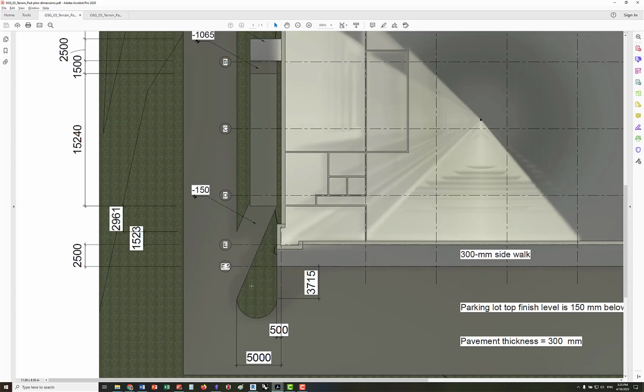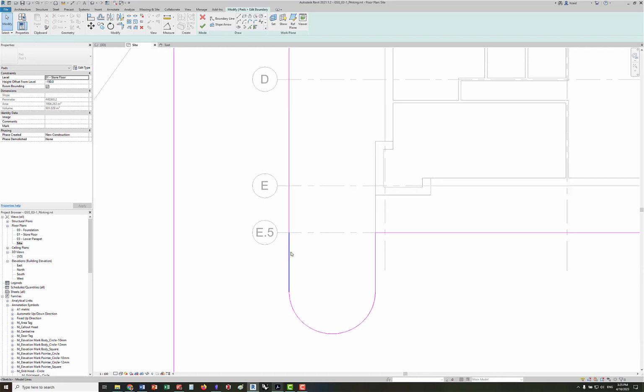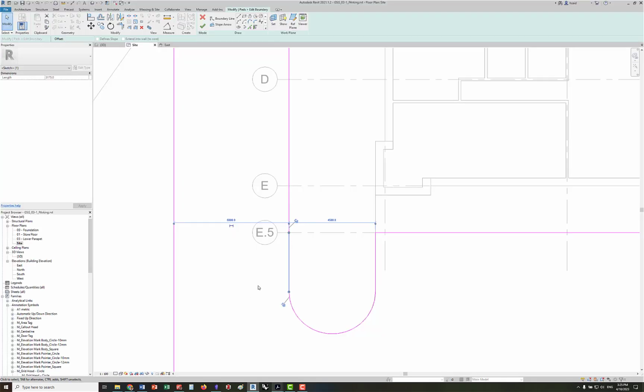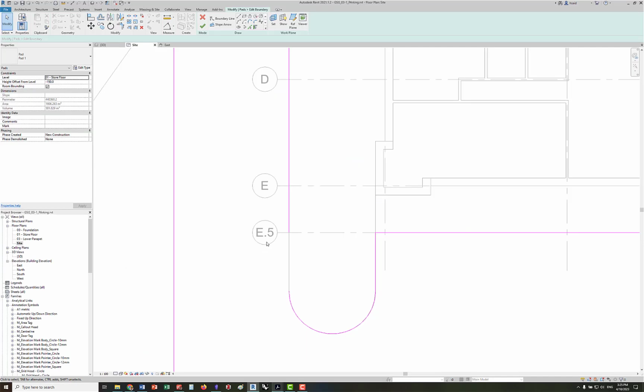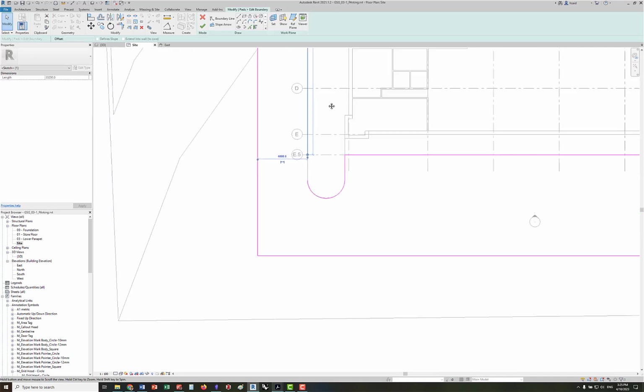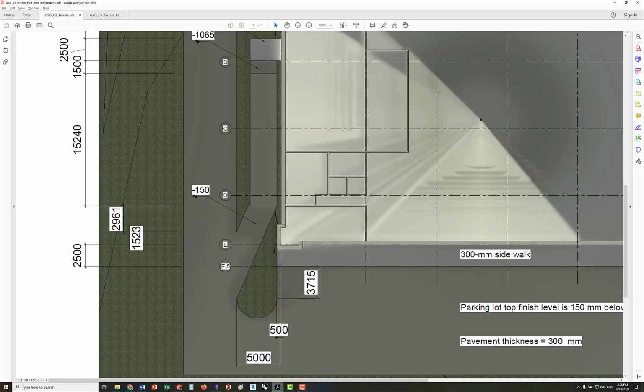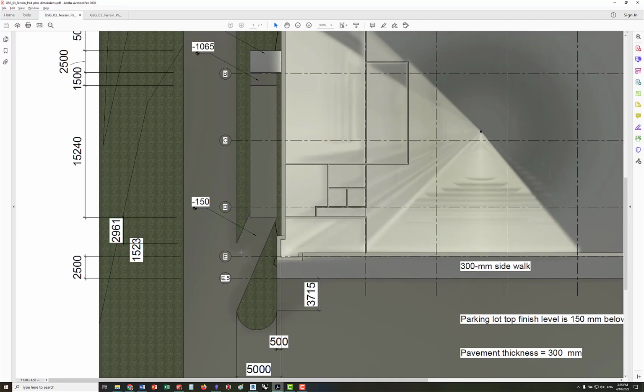I need to make this opening. So the opening goes from the edge of this turning curve, and this long line here, I need to draw it or back it a little beyond the E grid line by 1523.